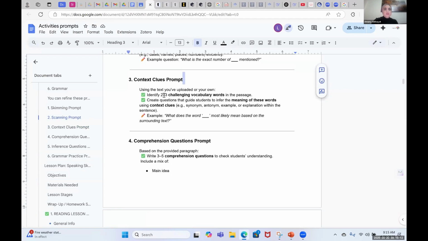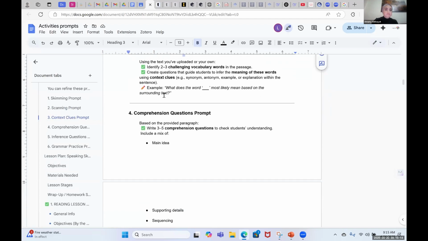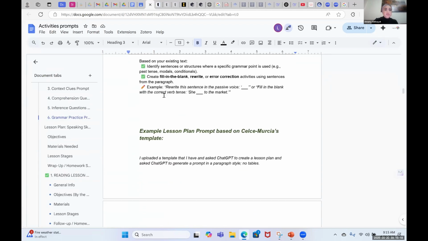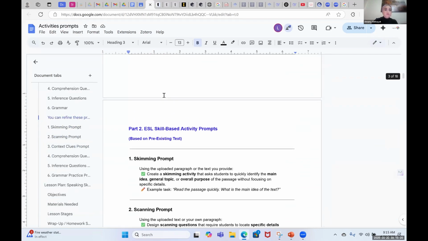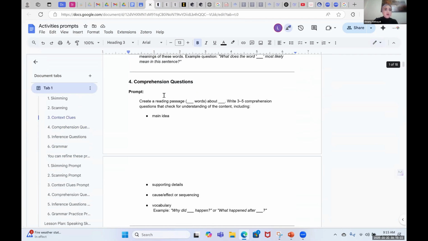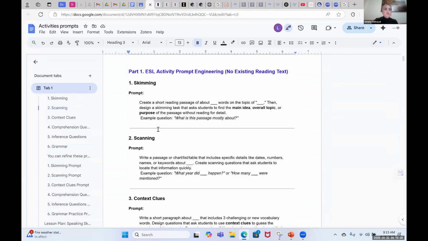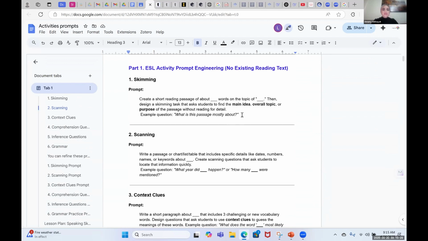This is for context clues, inference questions, and so on. I'd like you, maybe this one. Can you try this and then share it?